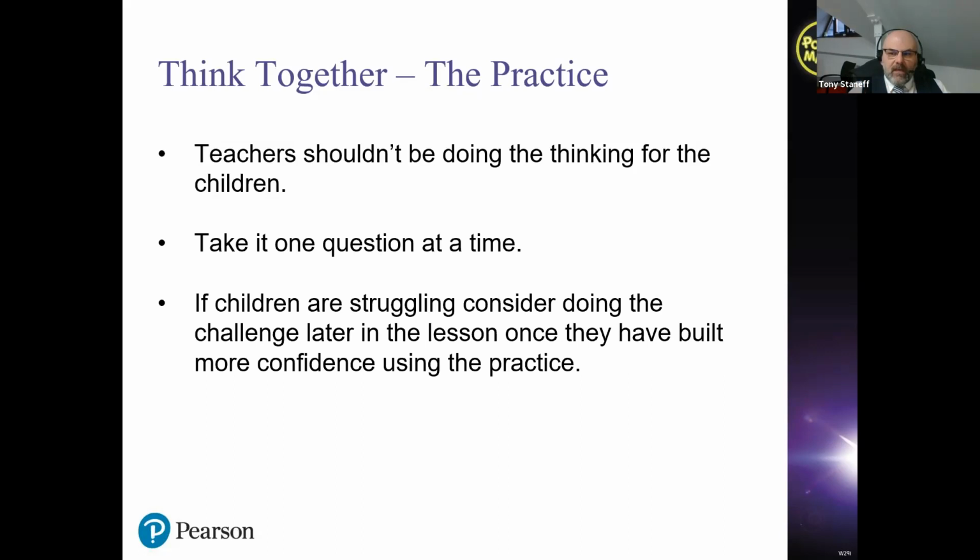But the key thing I would say is that if children are not doing the thinking, then they're not learning. You might want to make sure you're not over-elaborating something, and not doing all the thinking for the children, particularly in the latter questions. We also know occasionally that, particularly if you want to use a slightly different method, some of the boxes sometimes lead to cognitive overload. Don't worry about the boxes. Don't worry about what number has to go into what box.